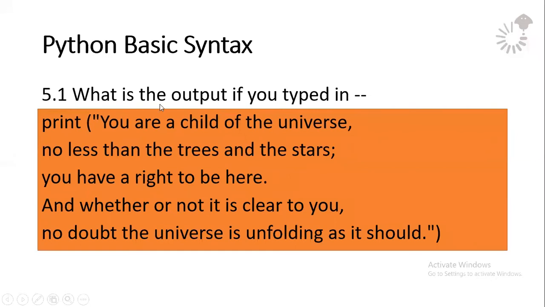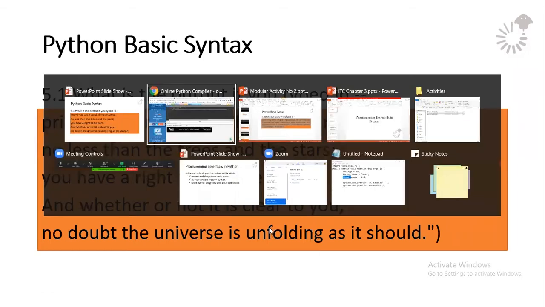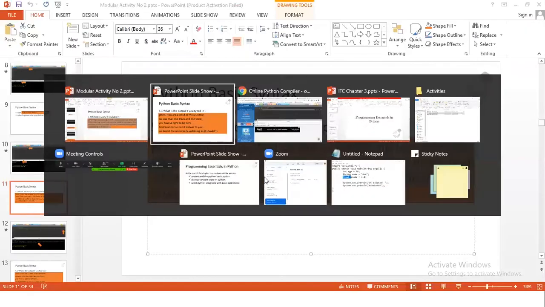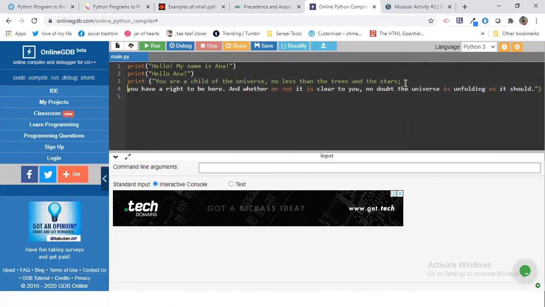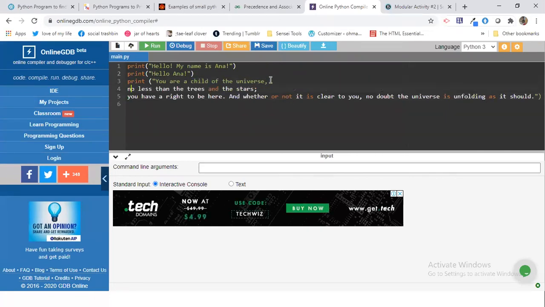What is the output if you type in same verse or same phrase, pero hati-hati siya? In programming, like this one, pag masyadong mahaba yung line natin, what we do is, we partition the line para mas readable siya.